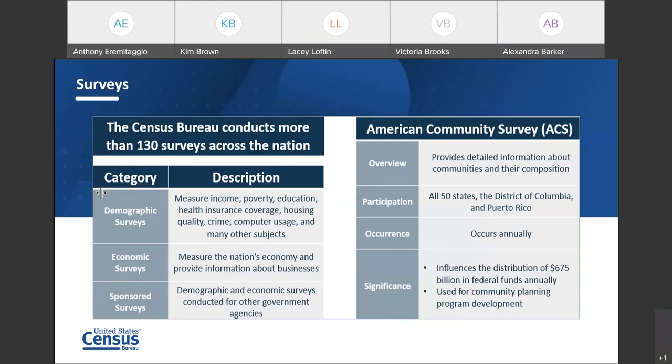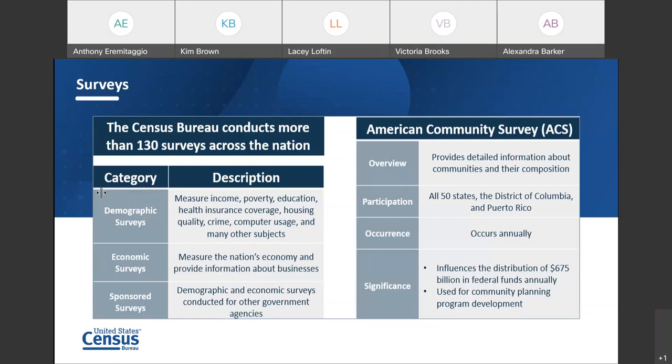It also gives detailed information on population and housing characteristics. It's done for the 50 states, the District of Columbia, and Puerto Rico. It says here it occurs annually, but it's actually sent out every month, with information being totaled for the year. Since it is a survey, again, a survey doesn't mean everyone is getting this. We've gotten many calls in the call center from people saying, I got this, but no one else has gotten this. Is this legitimate? It absolutely is. It may not have gotten to your neighbors, but at some point it will. Whether they complete it or not, it's very important that they do, because this helps with the funding in those in-between years.